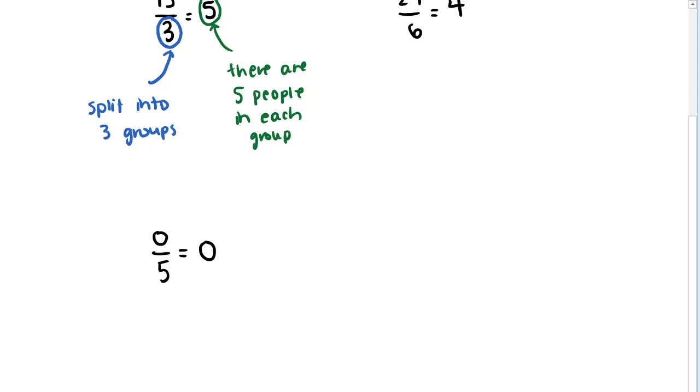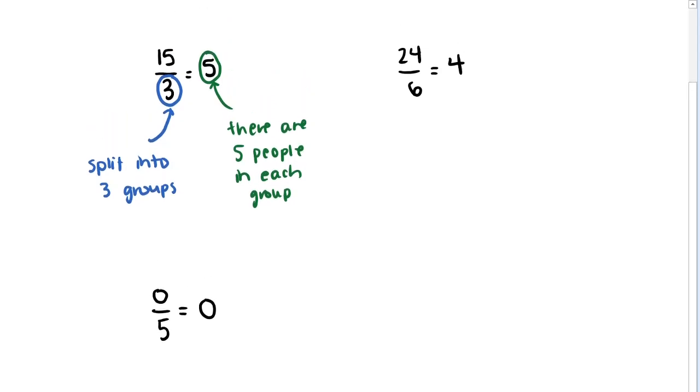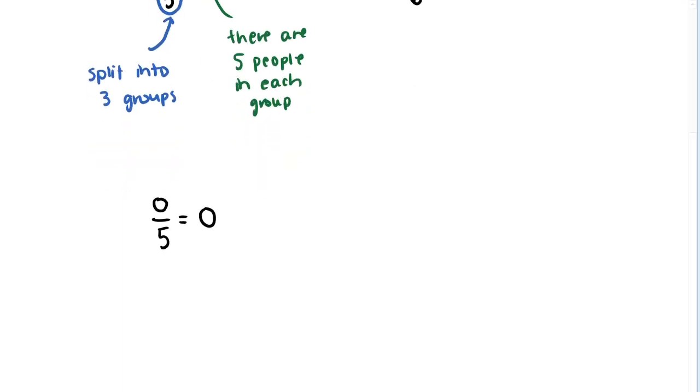Similarly, I can think about this in terms of money. Let's say my first example was a scenario where I had $15 and I'm splitting that $15 across 3 different people. How much money does each person get? Each person gets $5 if I'm splitting it up evenly. Let's say I have $24 and I split this up evenly across 6 people. Well, the way to do that is to give everyone $4. And if I have $0 and I'm splitting this up amongst 5 people, well, I'm not going to create money out of nowhere. Each person gets $0.